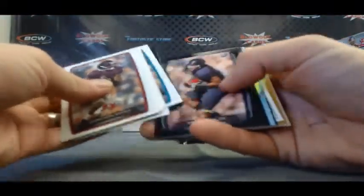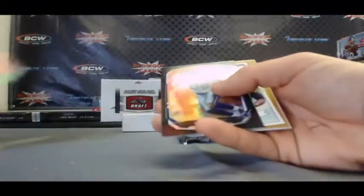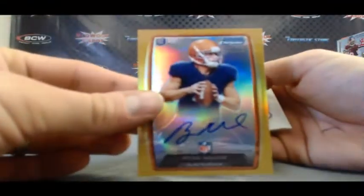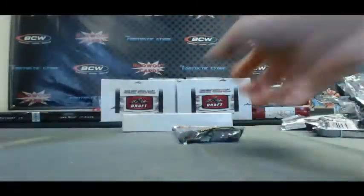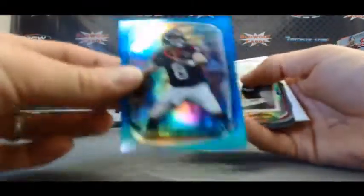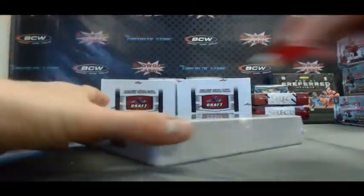Looks like we got gold ink coming up here too. D. Milliner, $2.99. And gold auto — nice — Ryan Naseeb. This product is just absolutely ridiculous. That one is $60 of $75. Our last pack: blue of Chris Gregg, $4.99. Matt Shaw, blue parallel, $2.99. And Larry Fitzgerald, die cut. Another ridiculous box of Bowman Football.